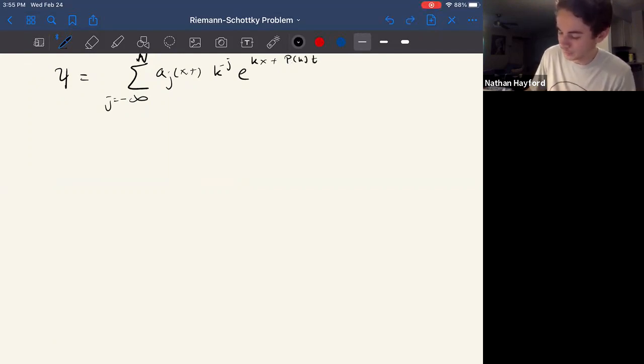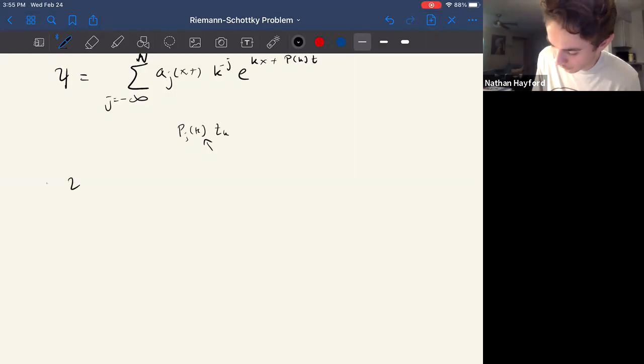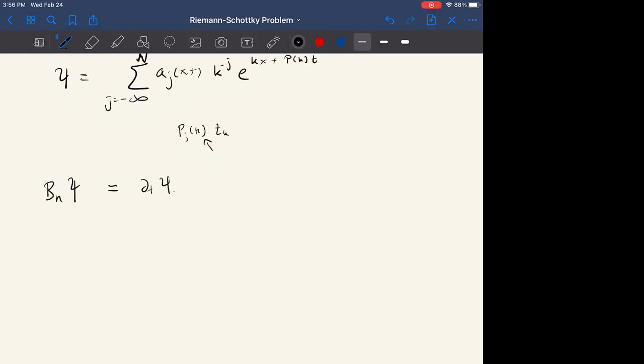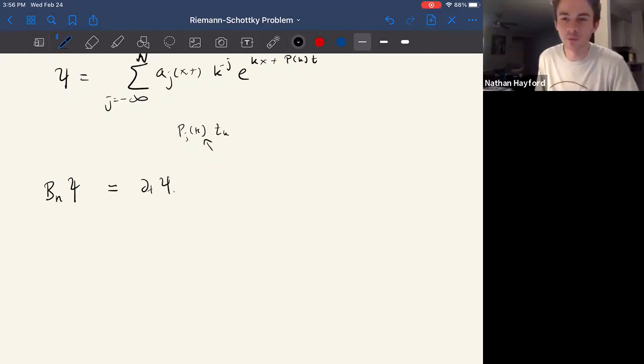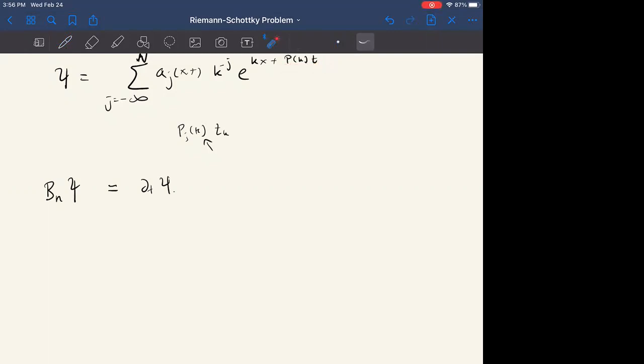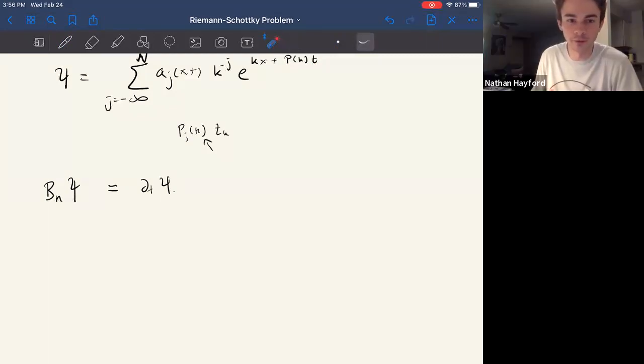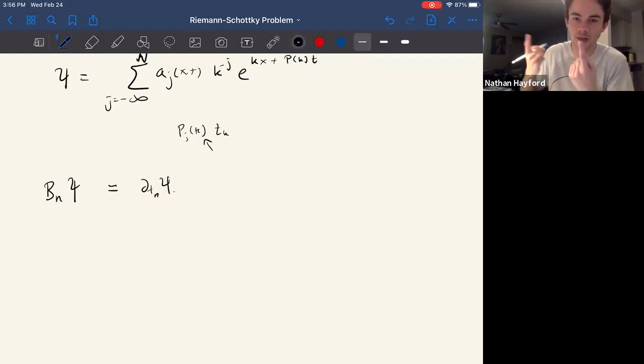So for each t_k I have, I multiply it by a polynomial. And how do you determine what this polynomial is? Well, the polynomial is determined by requiring that if I apply the operator B_n to psi, this is the same thing as d/dt psi. So here t is a vector. You can think this is a vector of polynomials, and this is a vector of times, like an inner product. But for our purposes, it's just one time and one polynomial.